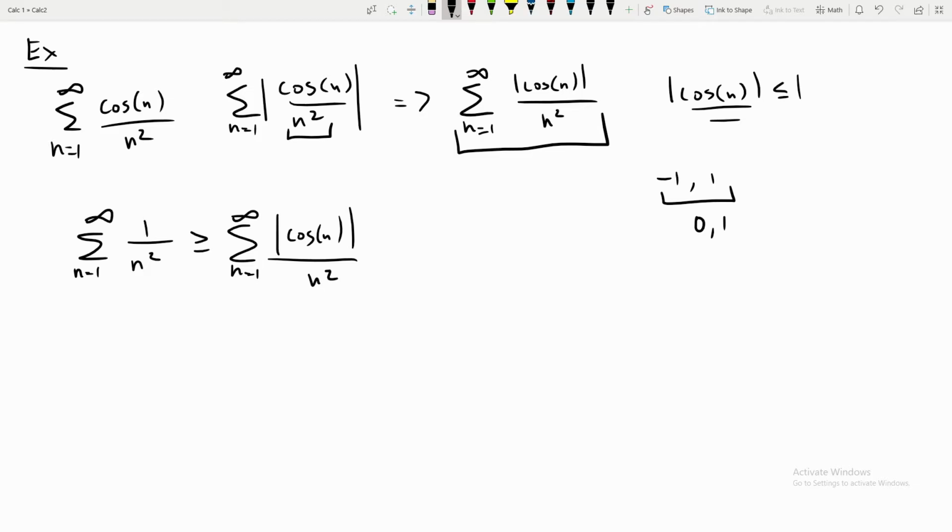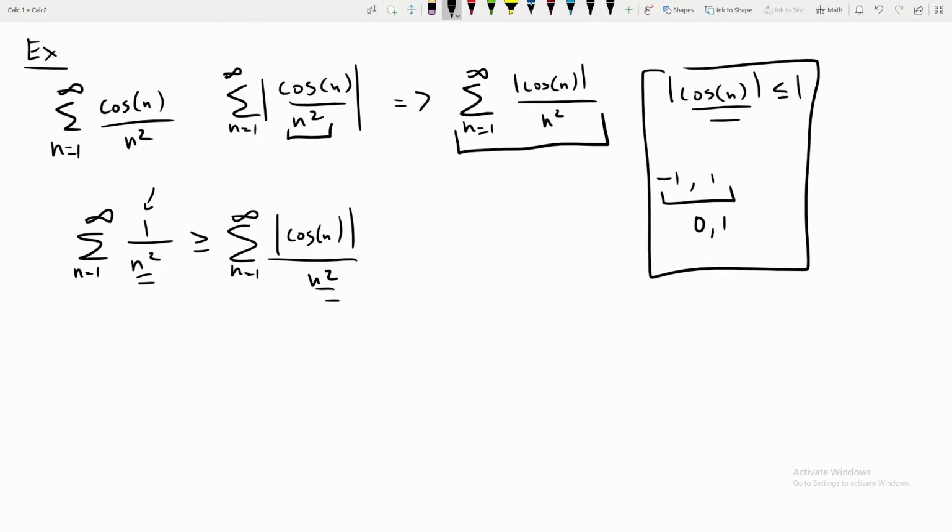And again, the reason for that is that the denominators are the same. However, this numerator, as I've shown in this block right here, will always be greater than or equal to the numerator right here. So that means that this series here would be greater than or equal to this series right here. Now let's find out if this series is convergent or divergent, and it's pretty easy to tell by now. This is a p series with p equal to 2. And because p is greater than 1, this series is convergent.